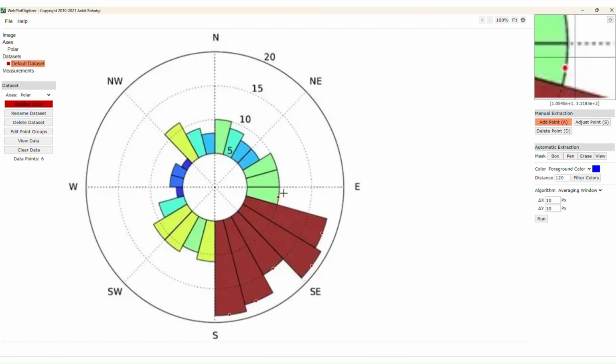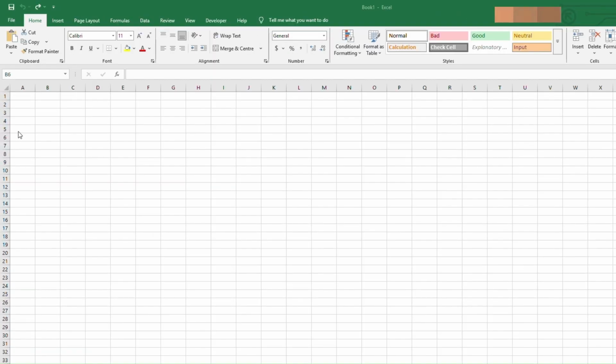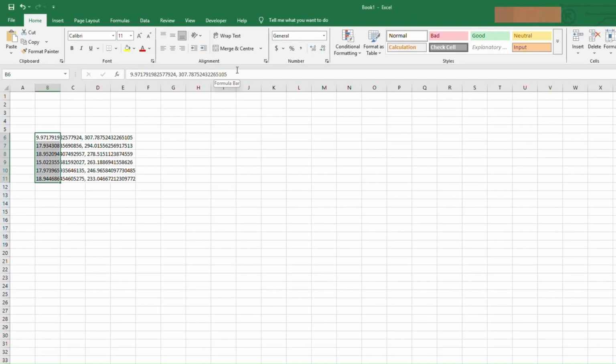When we finalize our selection points, then go to the view data. Here they give us the view data. We can directly copy from here. Our second option is copy to clipboard. When we finish copy to clipboard, then go to the Excel sheet. Here we paste our values. This one is Control V, and these values, as you see, are very long values in one cell. And here we can separate the values from the 2 points, then go directly to the data.